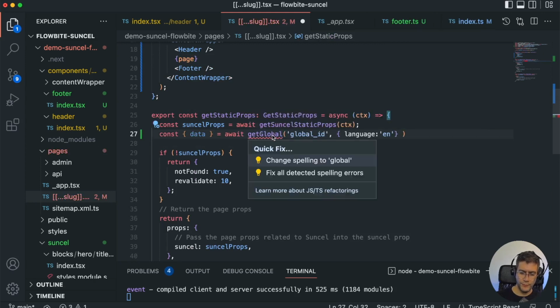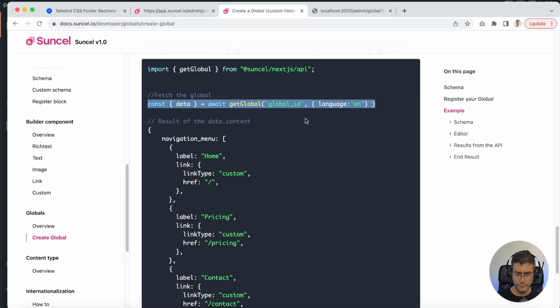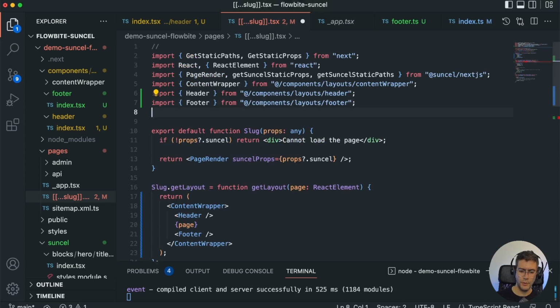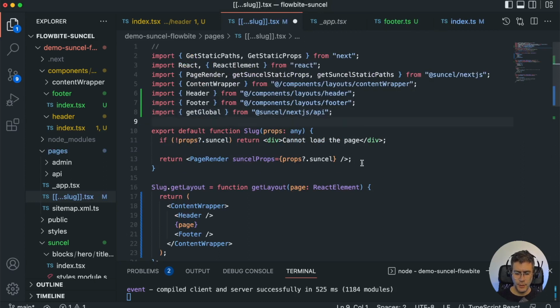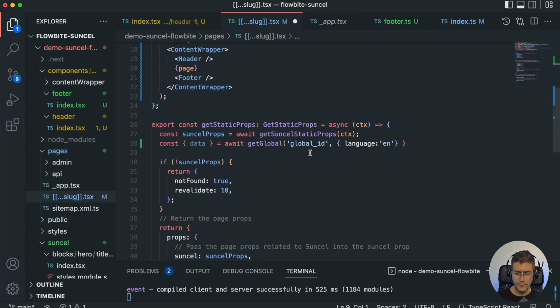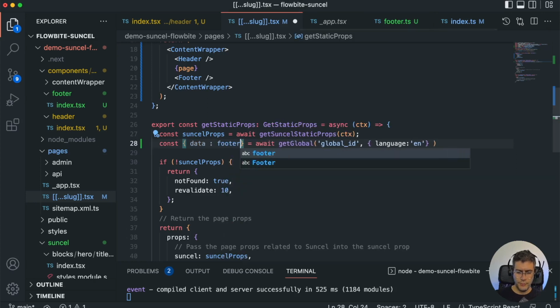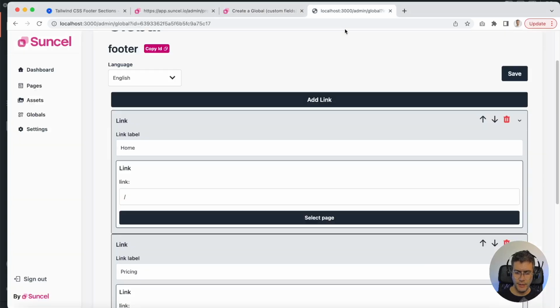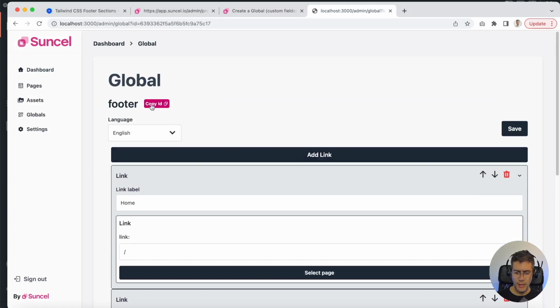So I have to import this function. This function is a Suncel function, and it will get the data from the global. And this data will be footer. We have to replace here the ID by the ID we just have here.